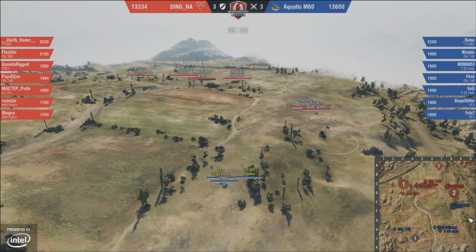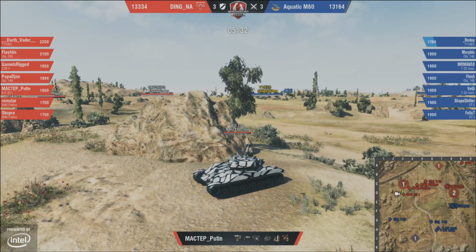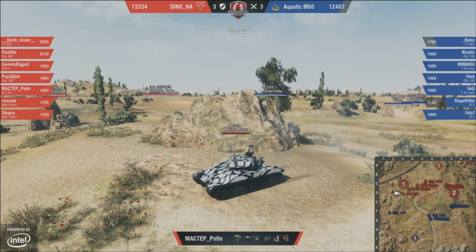looks like he's seeing it. He knows, and he's going to start pumping shots from the side of the ST-1s. There's one shot for 436. Missing the second one. Third one getting lined up. Ooh, Shapeshifter, adding up 757 along with another teammate. Missing his fourth shot and his fifth.